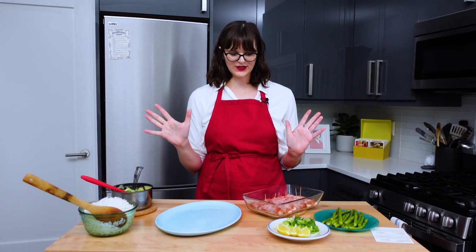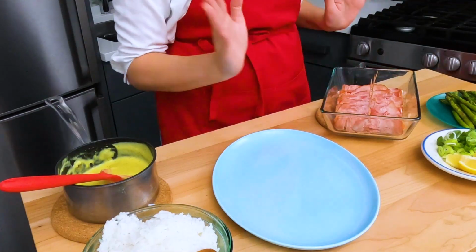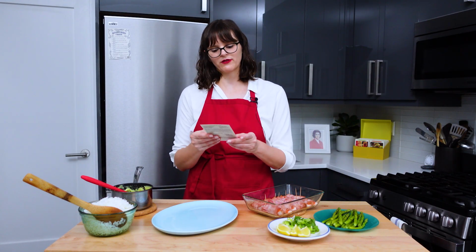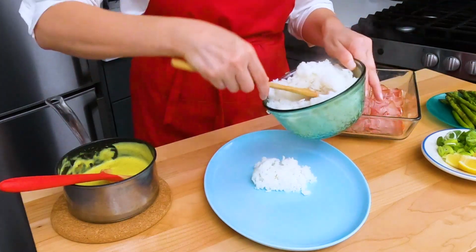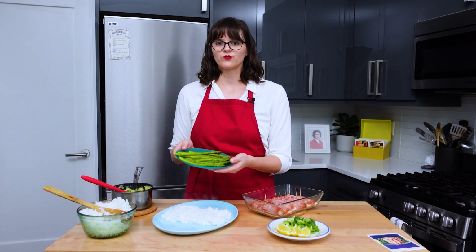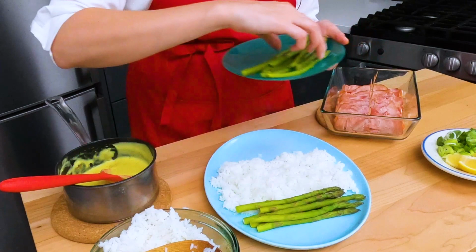All right, time to assemble. Okay, it's time to assemble. The rolls are out of the oven. I don't know why I had to put the toothpicks in. Maybe they did hold it together a little bit. I don't know. Anyway, I have my tray here. I'm gonna kind of follow what's going on the front of the card. So we have kind of a bed of rice in the center. So I'm gonna take some freshly cooked rice here and kind of pile that up in the middle. Then on either side of the rice is the asparagus. I just have some steamed asparagus here because it doesn't look like it has a lot of color on it. So I assume that it's steamed.